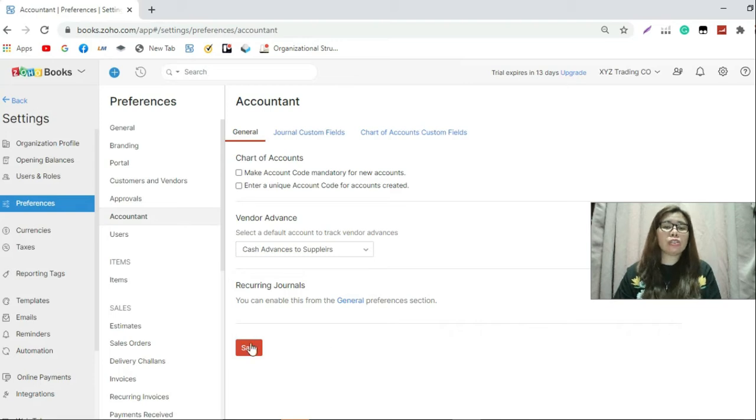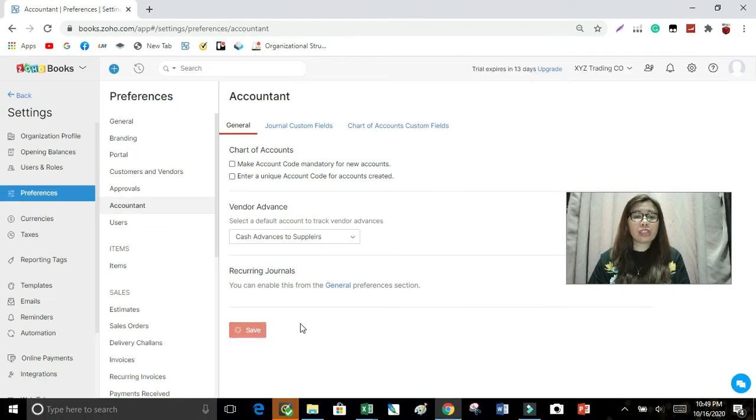This vendor advance is related to accounts payable. So if the customer has already paid the company for the order that he wanted to get, then let's use cash advances from customers. But if we send a PO together with our payment, then let's use cash advances to suppliers. Later on, you will clearly understand in our succeeding videos why I need to change the account title here.